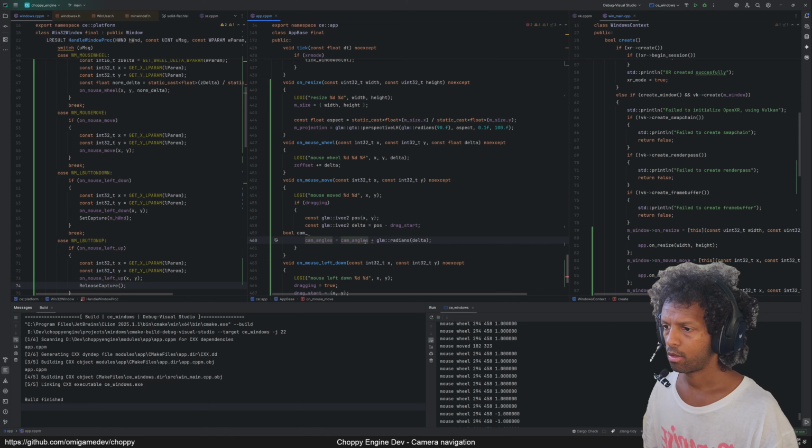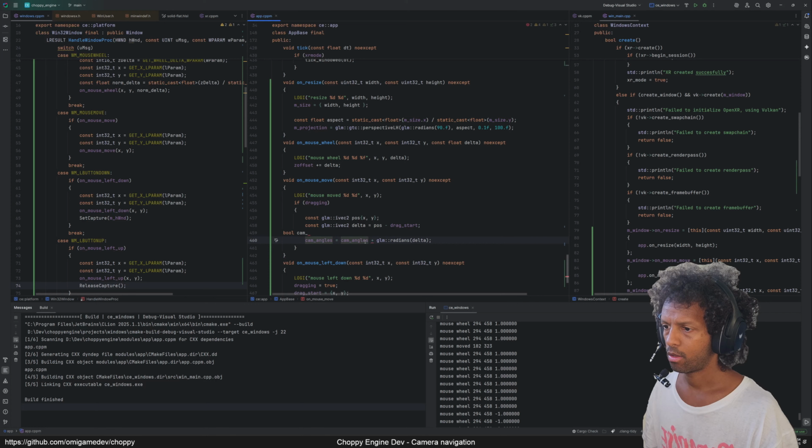All right. So we have the angles. Let's create the matrix for those and the translation. So do we want to first rotate and then translate? Maybe.